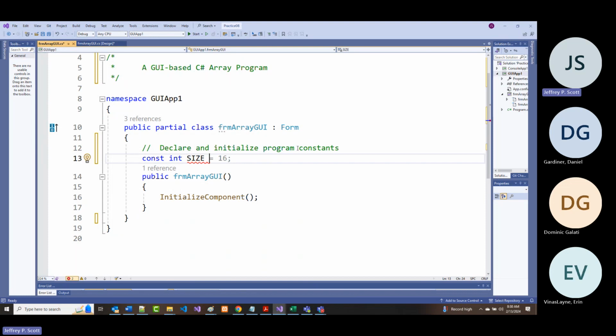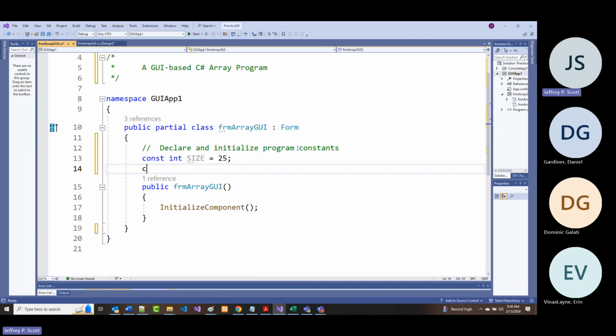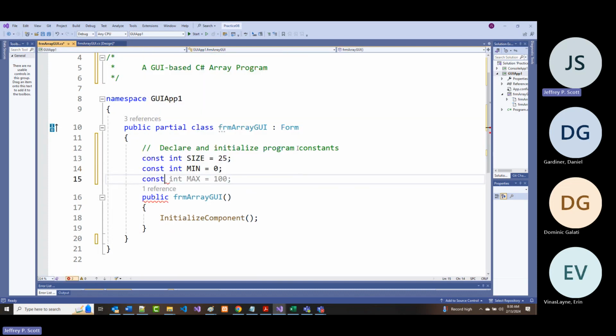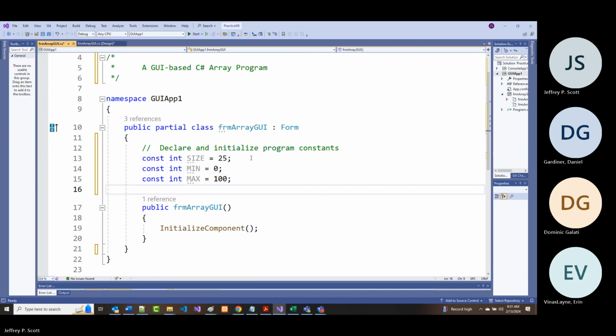So I said size equal to 25. I had a const int min, the smallest number we're going to allow, and that'll be 0. And a const int max, which is 100. Nothing new there. Now I could have called them test grade or something else. It doesn't really matter.